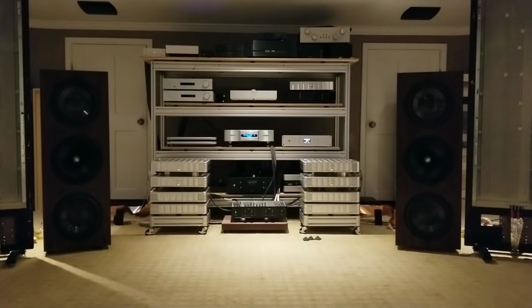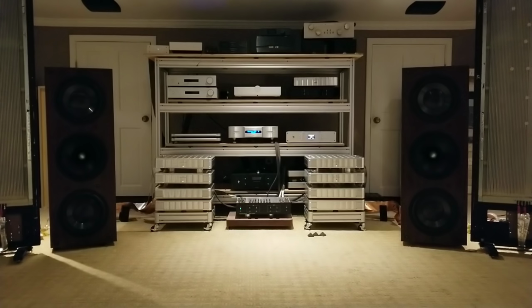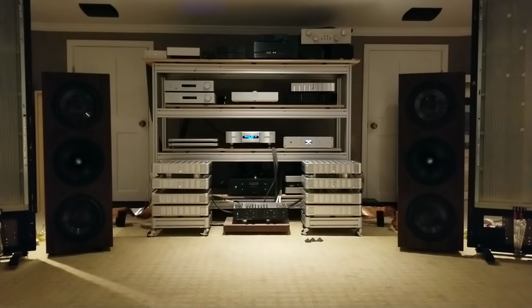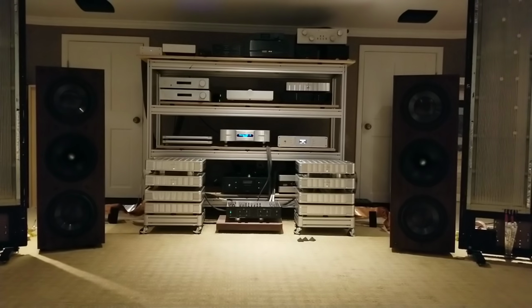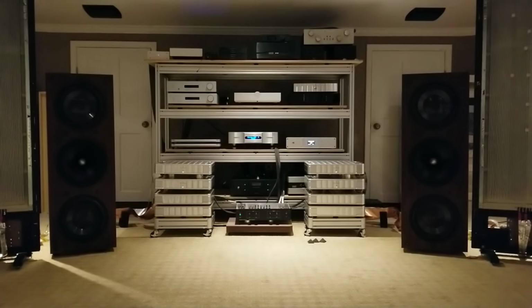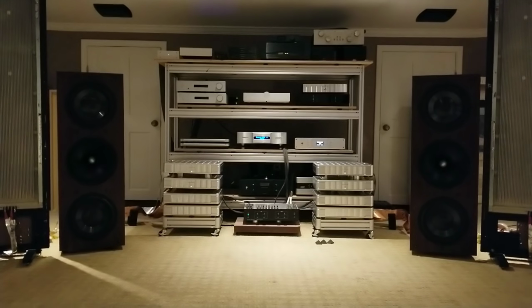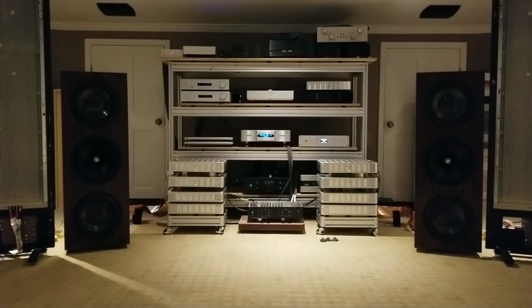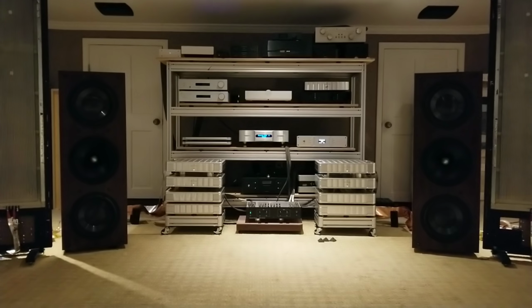I think I'm going to pull that out and put it back to a regular fuse. Everything else seemed to be a positive gain. I don't think that one was totally 100%. So I'm going to put it back and then listen and then determine if I'll keep it. But anyways, that concludes our session for today. Well, at least for this part of the day, which is our retube.